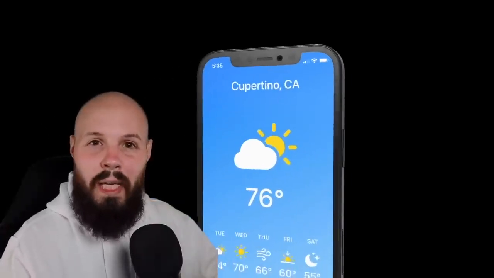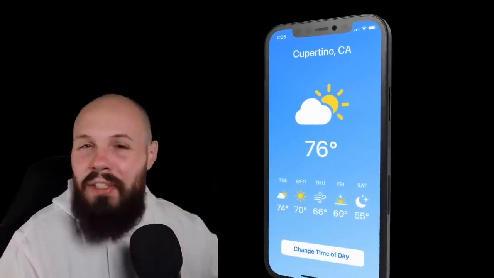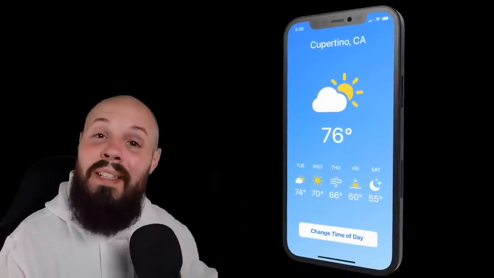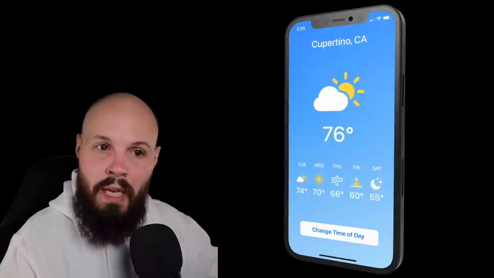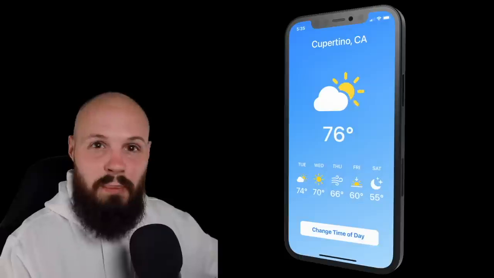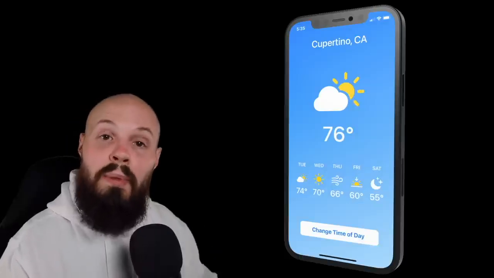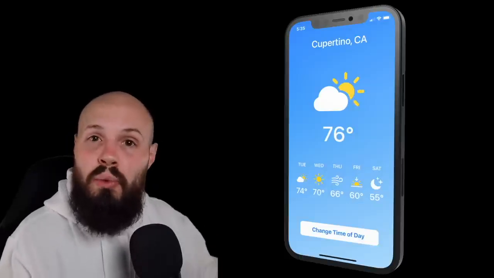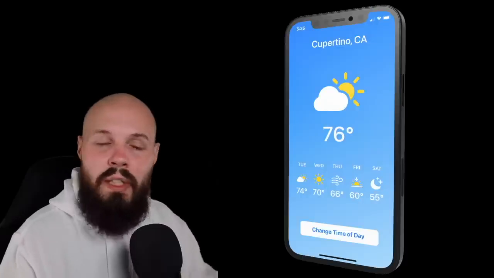Over the next few videos, I'm going to introduce you to SwiftUI by building this weather app. Well, at least the UI for the weather app. Now, as I said in the course overview, if you remember, the purpose of this app is not to give you the full deep explanations all right away. The purpose of building this app is to show you SwiftUI in action, give you a light introduction to it.